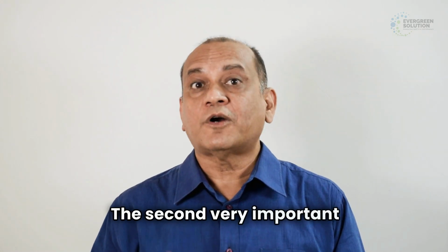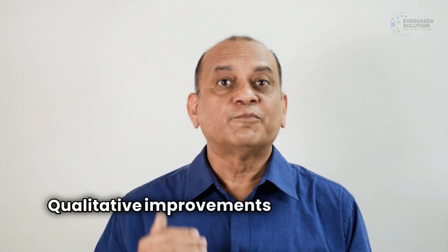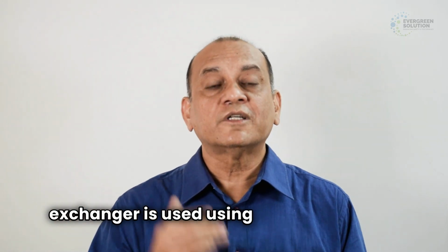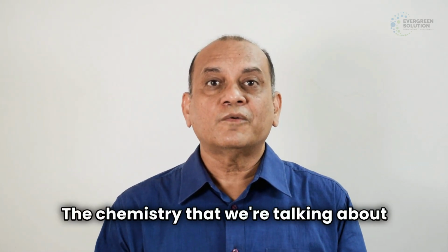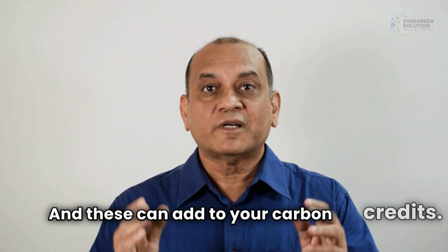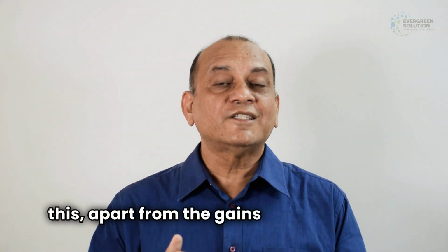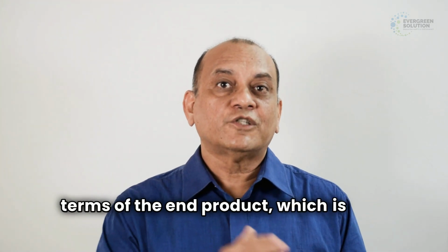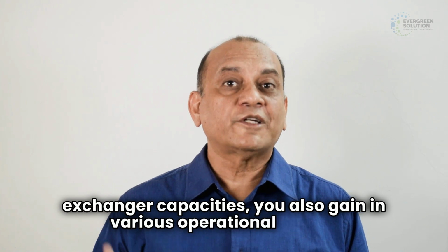The second very important advantage is operational efficiency. Qualitative improvements are there when the heat exchanger is used almost like when it's a new heat exchanger. And third, there's an absolute green process. The chemistries that we are talking about are all bio-based chemistries. They're all readily biodegradable products, and these can add to your carbon credits. So when you go in for a system like this, apart from the gains in terms of the end product, which is your heat exchanger capacities, you also gain in various operational issues.